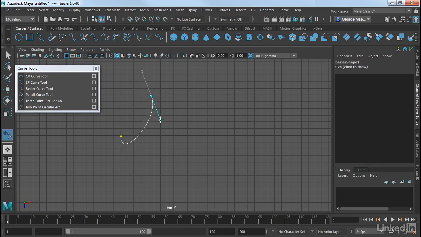So if I click another handle, you can see how we can control that tangency. So the curve goes through the point, and then the tangency determines how the curve approaches that point. So again, we can click and drag. Now, another nice thing about Bezier curves is that you can create corners very easily. All you have to do is click and not drag. So if I just left click, I can create a corner and create a corner and create another corner. And then if I left click and drag again, I can create a tangent.